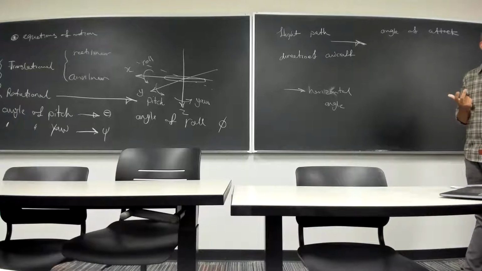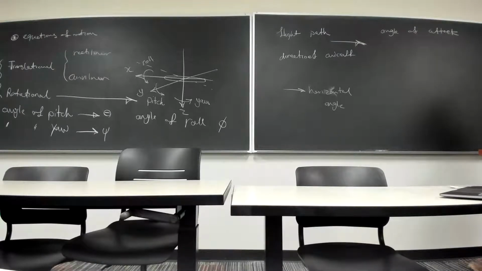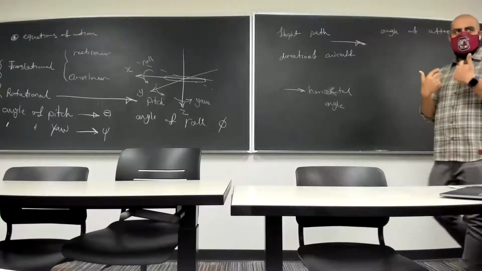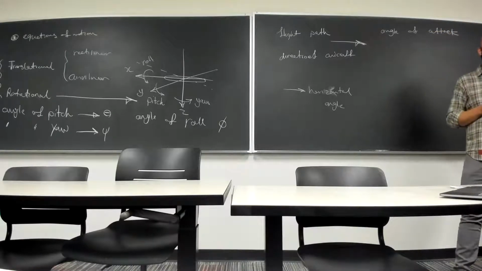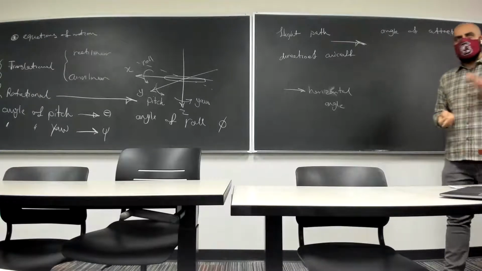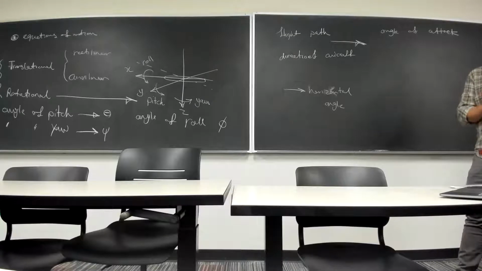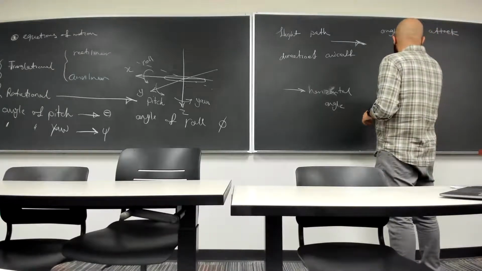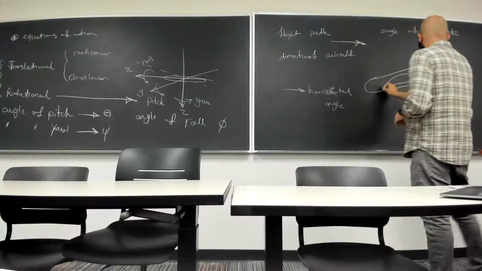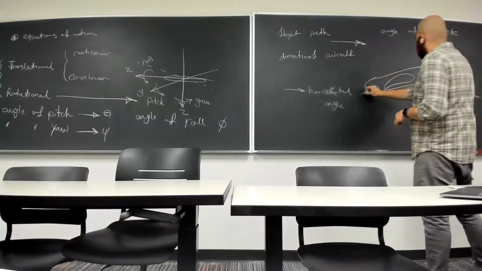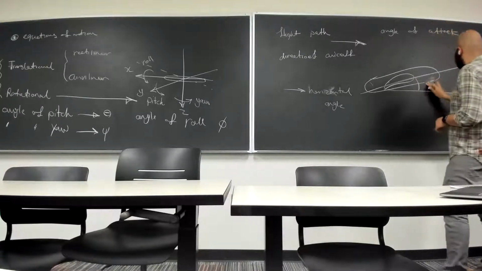It really depends on your frame of reference, but from our point of view, humans on Earth's surface, the aircraft is the thing that is moving, right? Okay, and the movement of the aircraft and its direction versus the air, it can move in this direction, right? Which is going to create the angle of attack, right? Alpha, not theta.